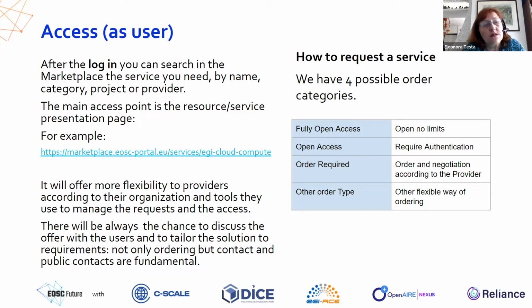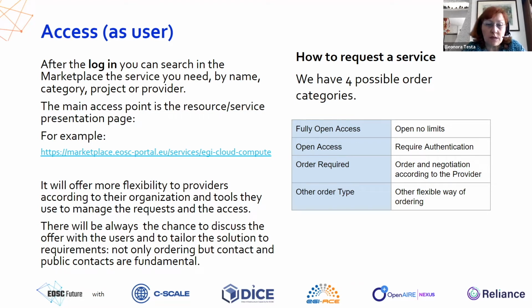This is not, can I say, a complexity in terms of the communication, because in any case, the user then will speak with the provider directly and to agree about what they really need. Where order is required, typically is also define a pricing system. But once again, it depends on the final agreement that you achieve with the provider.